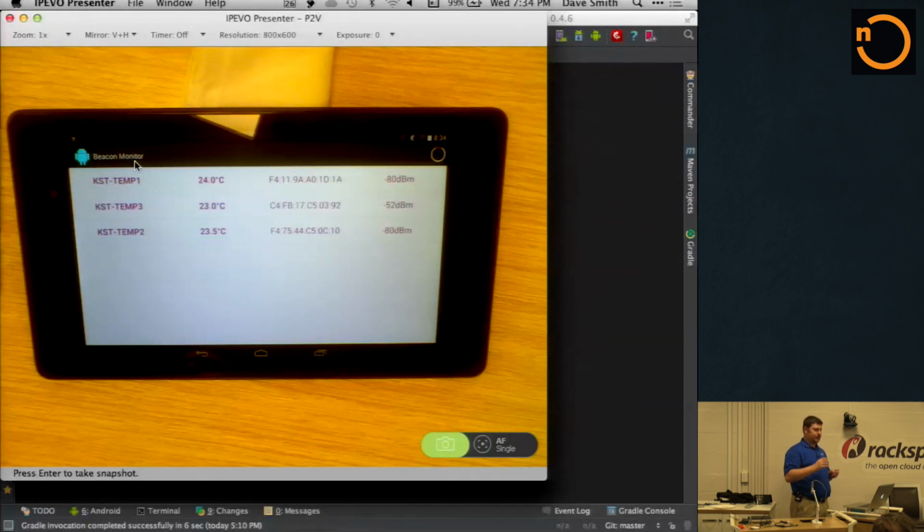Okay. Now, so these are not iBeacons, they're not Estimotes or anything like that. These beacons are actually made by a company in Colorado called KST. KST is actually going to be out here on Friday for that hackathon. So if you want more information about them, come back on Friday. But these beacons really just, everything you see here for each of these elements is pushed to me in the advertisement data. I'm not connecting to these devices at all.